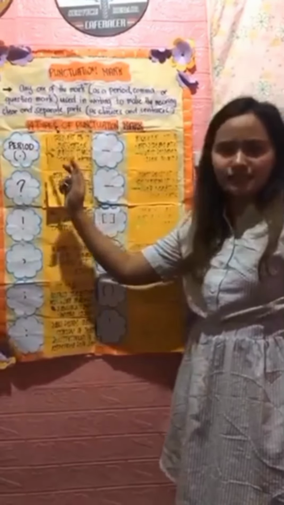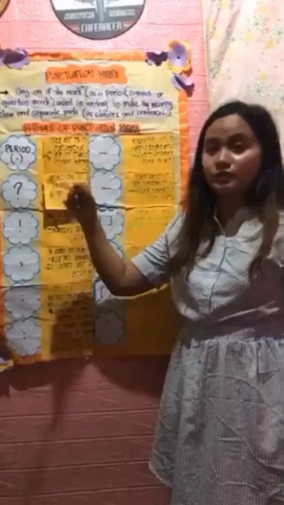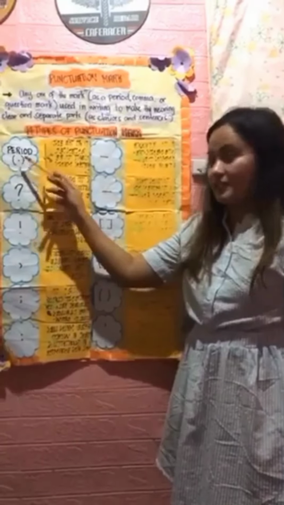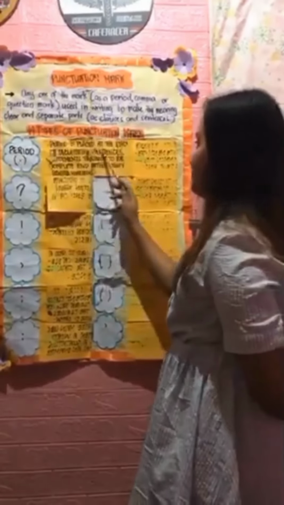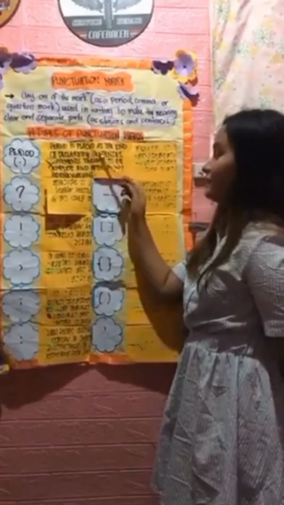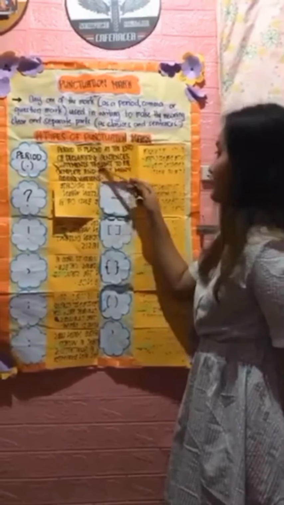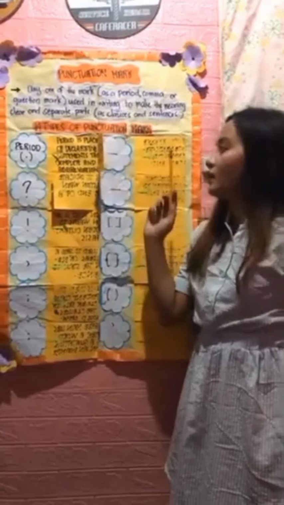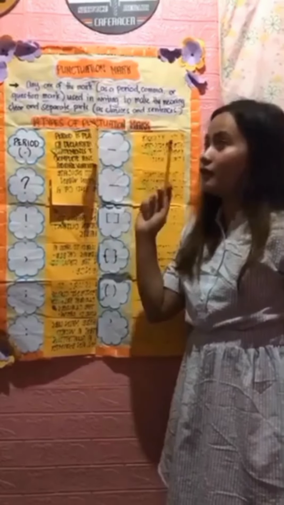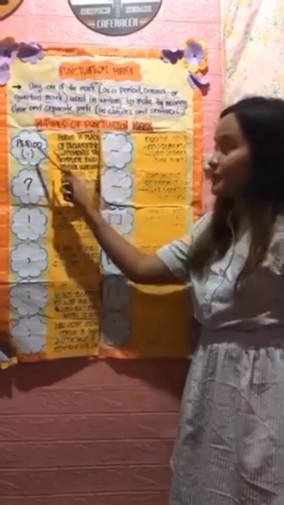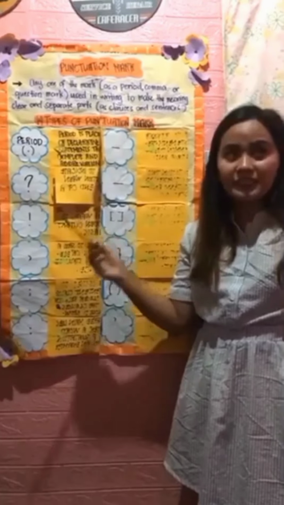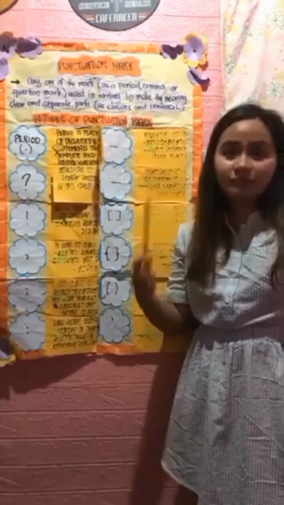And the first one is the period, the most commonly used punctuation mark in every sentence, paragraph, essay, and story. You can see the symbol at the end of every sentence. So what is a period? A period is placed at the end of declarative sentences, statements thought to be complete, and after many abbreviations. An example of a sentence using a period at the end of it is: You are beautiful. It is clearly stating or telling something.